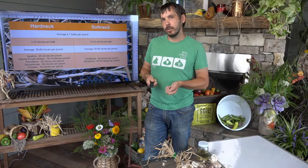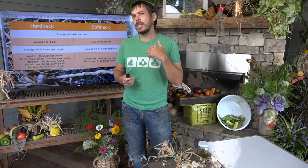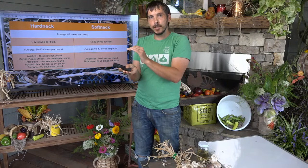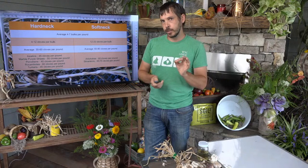And then I've given you these numbers as well. Again, that's kind of garlic 201. We're going to that next level where we're wanting to go through for specific garlic types. And you can see where we get into the nuanced information. So there's nuanced growing habits, nuanced amount of cloves per bulb, and that type of thing. So the information's there. Just pay attention to it when you're purchasing your garlic.